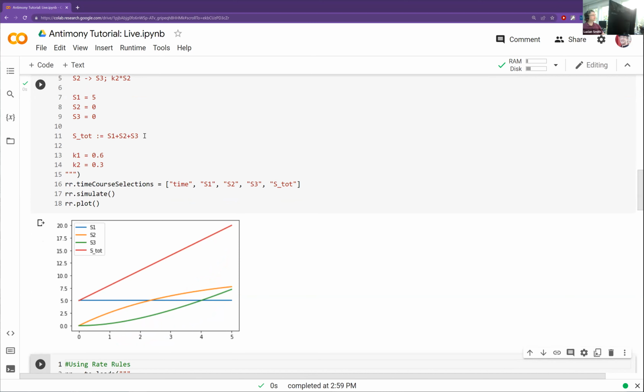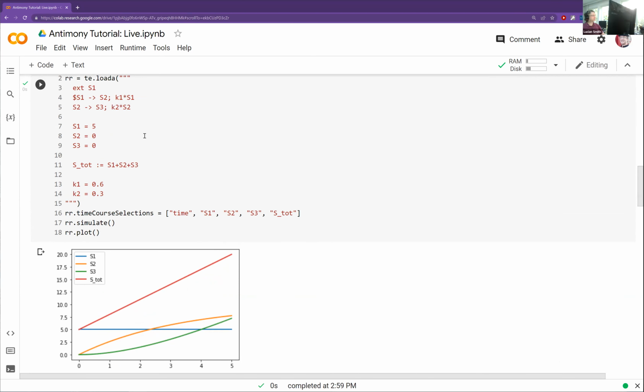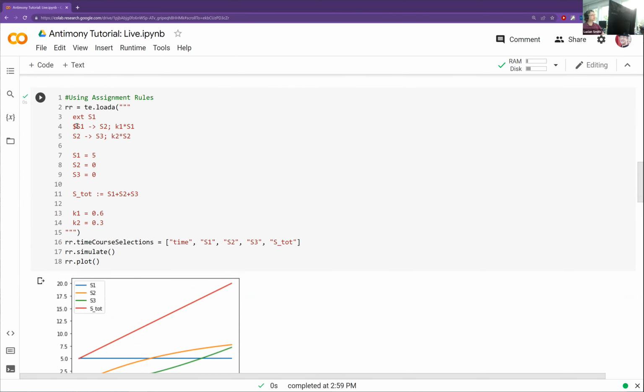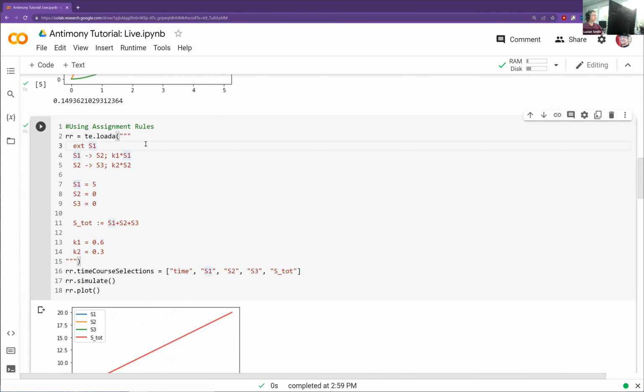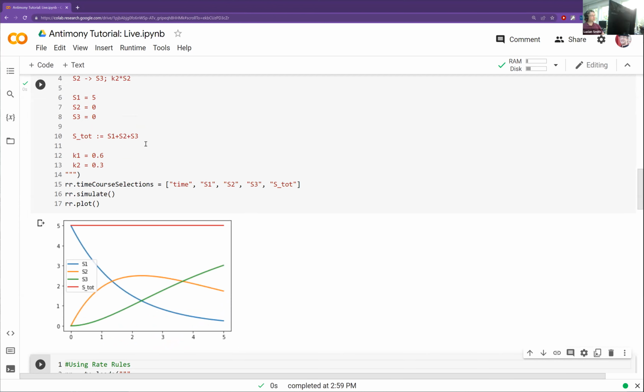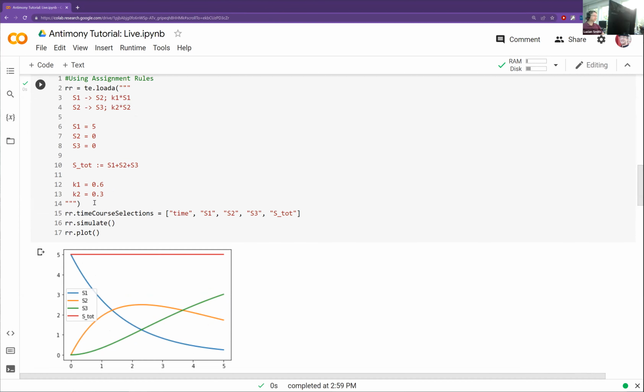Oh yeah. Why is that going up? Oh, because it's fixed. S1 is fixed. If I unfix it, it's still fixed because I said it x'd. And there we go. Okay, so once S1 actually becomes a floating species again, it goes down over time, and the total of everything together stays the same as you would expect. But now this is sort of a validation check, if you will, because you are actually taking the current values of S1 and S2 and S3 at every time point and plugging them in and saying that S total is that value.